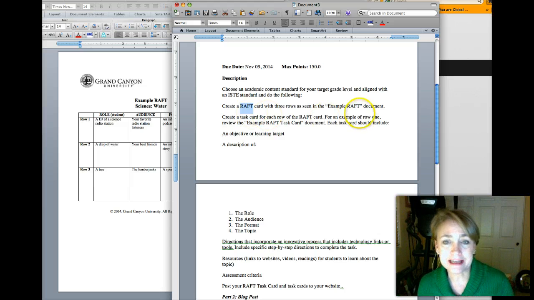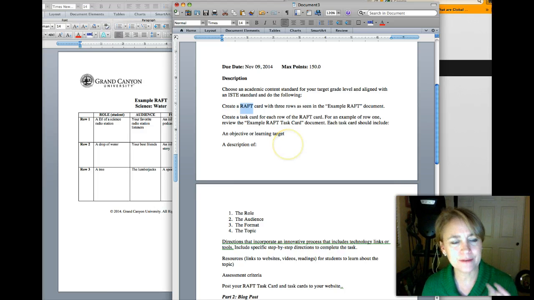But RAFT is awesome. It's so much fun because students can take on and have a choice in what they want to do and take on a certain aspect of a topic. It's wonderful. Students love this. And it's fun to create too. This is one of my favorite things to create. When I have the freedom with face-to-face, I make these RAFTs.